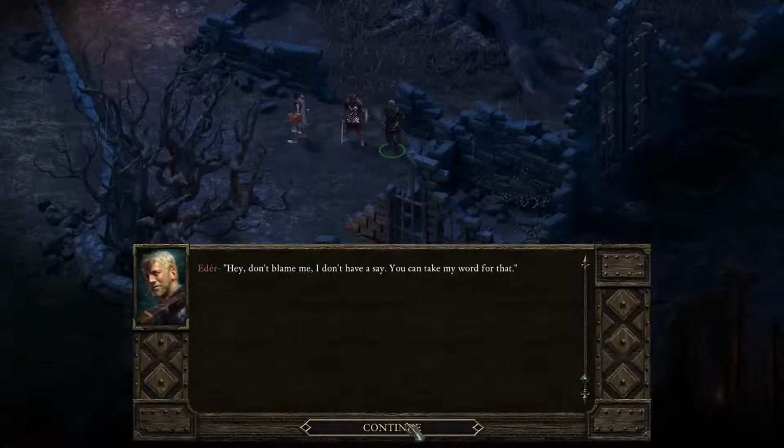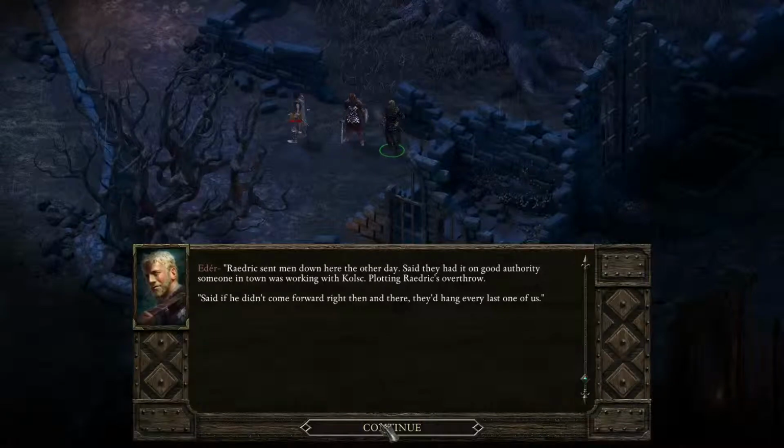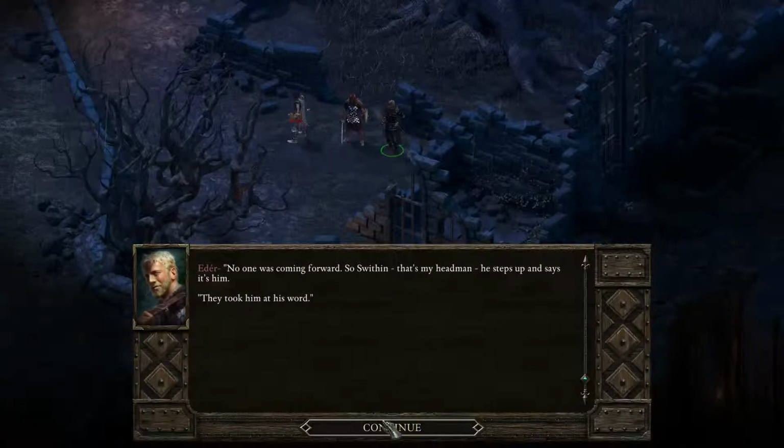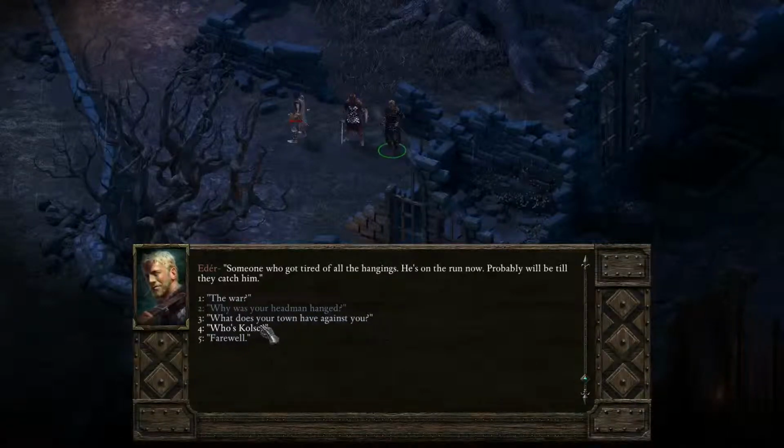Don't be so sure. The town's had it in for me for a long time now. Only fella who ever stuck up for me, well, he's number 18 up there. My headman on the farm. Used to be my captain during the war. Why was your headman hanged? Got involved? Someone was working with Kalsk. Plotting Radric's overthrow. Said if he didn't come forward right then and there, they'd hang every last one of us. They took him at his word that it was him. Bound to happen sooner or later. It's not for plotting against Radric, then for protecting me. He was Kalsk. Someone who got tired of all the hangings. He's on the run now. Probably will be till they catch him.